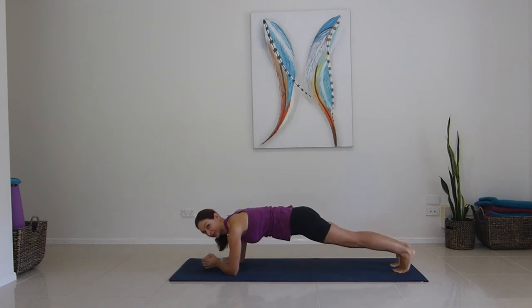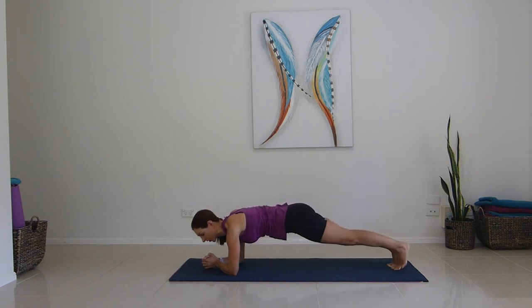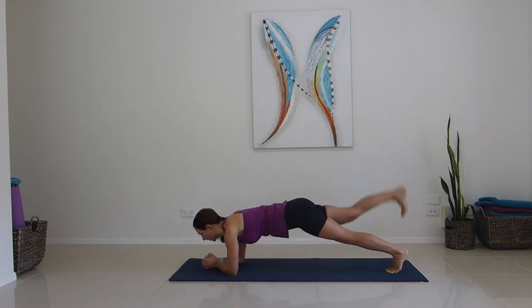You can hold the plank on your knees if you want, or join in with me for leg lifts, left leg. Squeeze the buttock to get the movement going. For one, two, three, four, five, six, seven, eight, nine, ten. Other side. For ten, nine, eight.